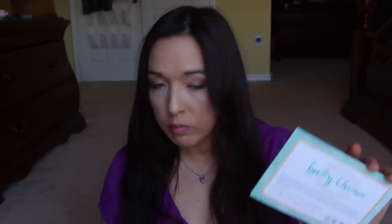Alright, so this is 'Hi Beautiful.' I did have a complaint — my brush was damaged last month, so they did send me a replacement brush. That's what this card is: 'We've included a replacement item for you.' That is really really nice. It says 'Lucky Charm — we searched high and low to reach the ends of the rainbow for your boxy pot of gold. In with the fresh and out with the old, so bring out the pastels and prepare that dewy skin — your March Boxycharm is here to release that lucky charm within.' Cute, and on the back side there's everything listed.